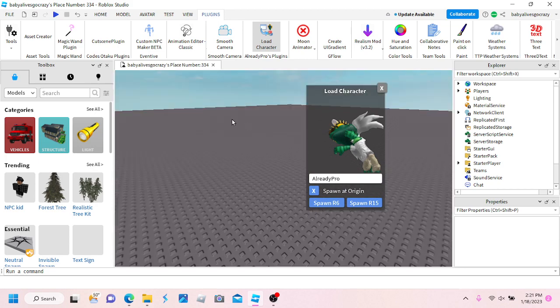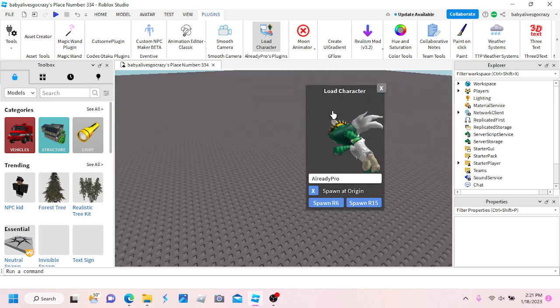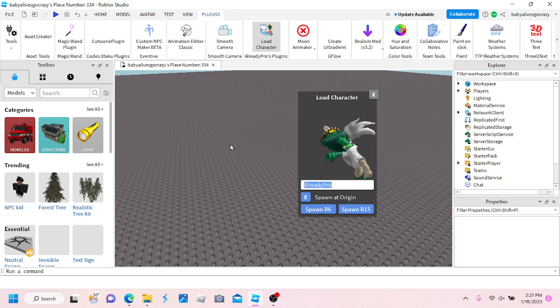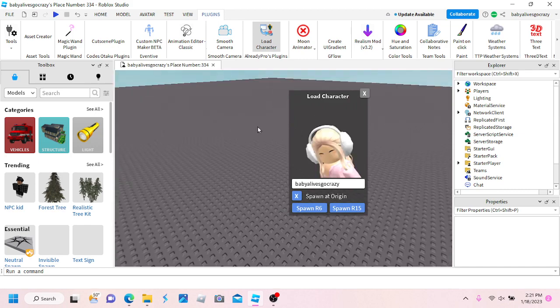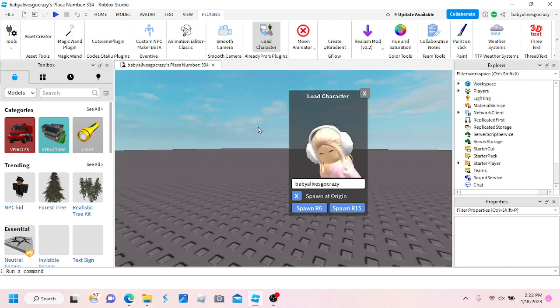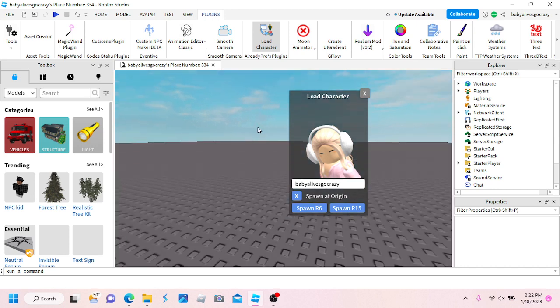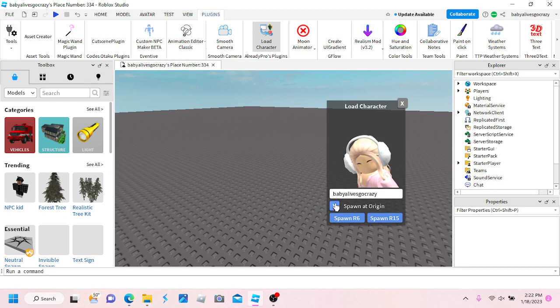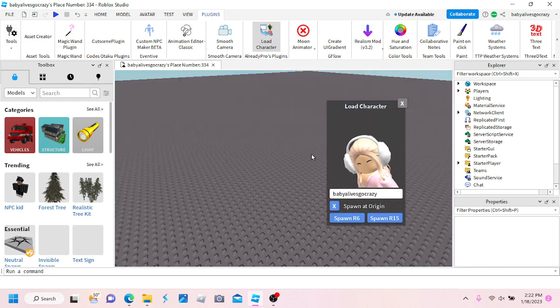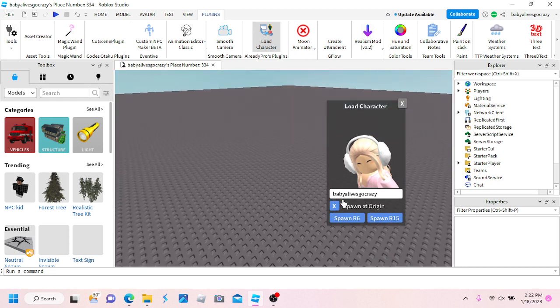Once you have it, you want to load your character name or your character. It might take longer to load if it is your character. I don't know why, it might be a glitch or something, but anyways, you can click spawn at origin if you want.